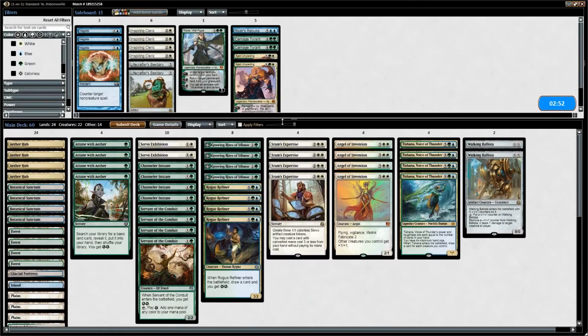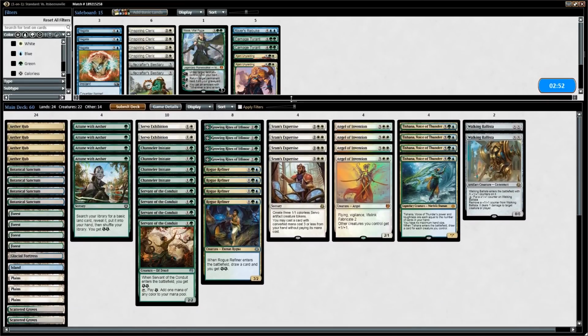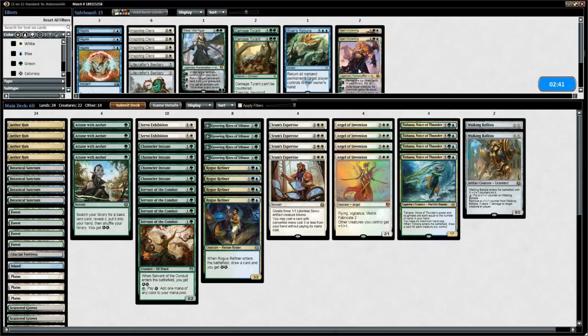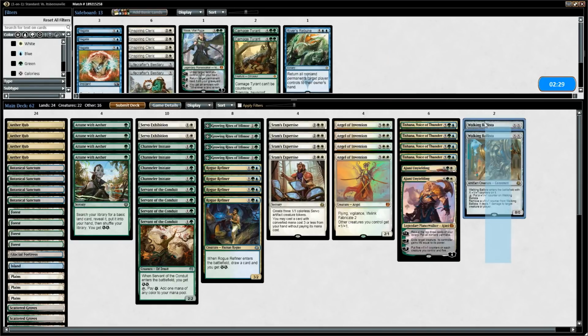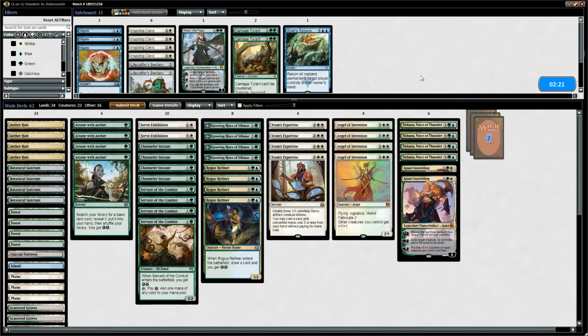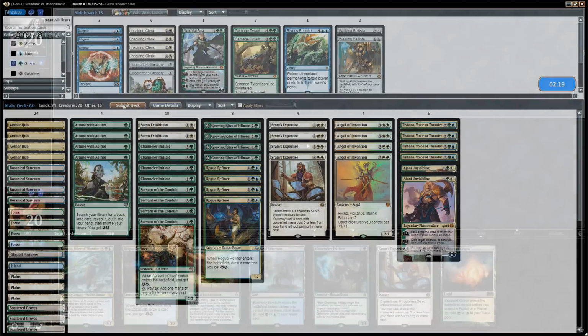So against the Deep-Root Champion deck, do we want to board in anything? Ajani can potentially exile it. I don't think we want anything else, so we're basically just looking at Ajani. Walking Ballista seems pretty weak unless we can kill the Deep-Root Champion before it has any +1/+1 counters on it. So I think we can take out the Ballista and try it like this.